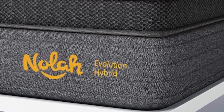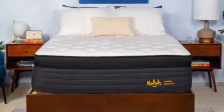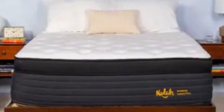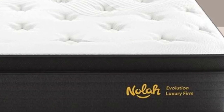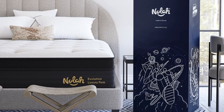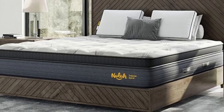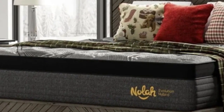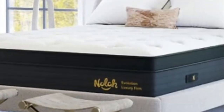Number 3 is best for people who tend to sleep hot, sleepers who feel pressure points along the spine, and those who carry extra weight around the midsection. Hybrids generally excel at cooling thanks to their coil systems, which promote airflow better than solid foam or latex layers. The Nolah Evolution 15 takes temperature control a step further with two comfort layers made of proprietary foam designed to resist overheating. These layers are buffered with a gusset that releases heat, and the breathable cover offers a consistently cool-to-the-touch feel.